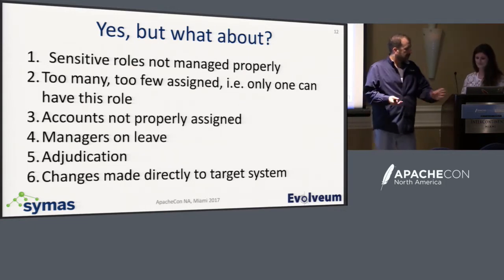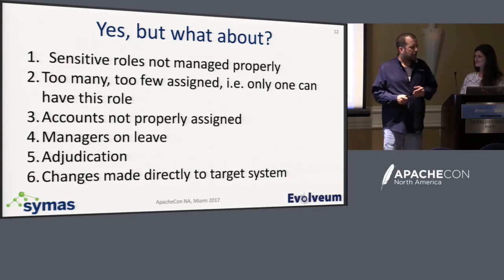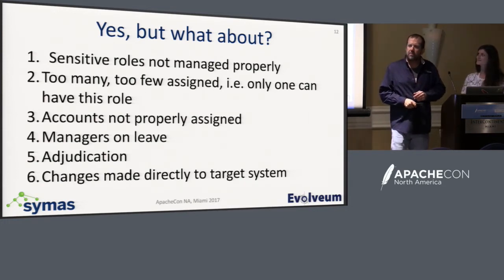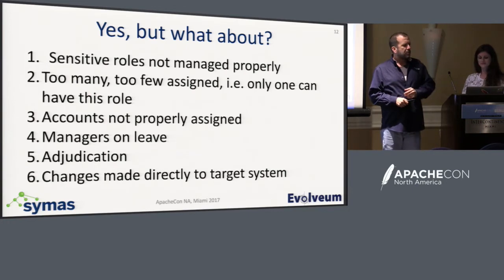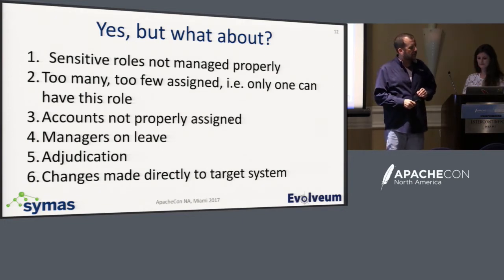Yeah, identity management is great. We got one. And it does some things for us, but there are some problems with it, right? Some of those problems are listed here on the screen that are sort of common problems that we have in our enterprise. For example, there are some roles that are more important than others. They're highly sensitive, and so they deserve special handling. And so how do you do that in a way that's compliant and that keeps you from having bad things happen from the wrong people having those sensitive roles?